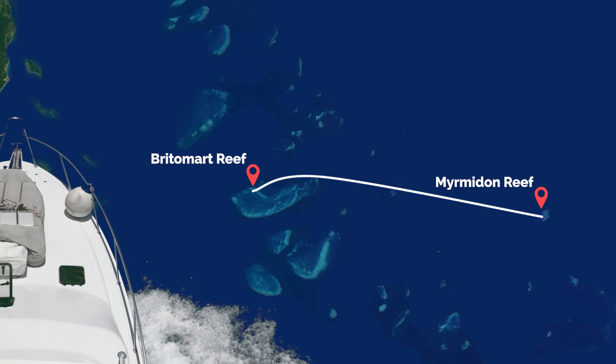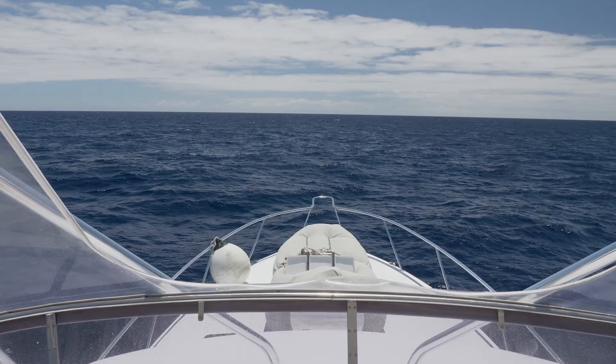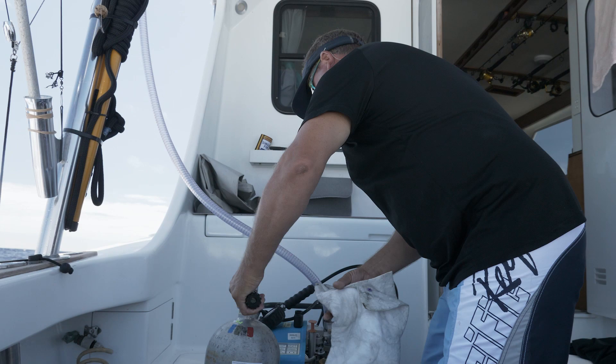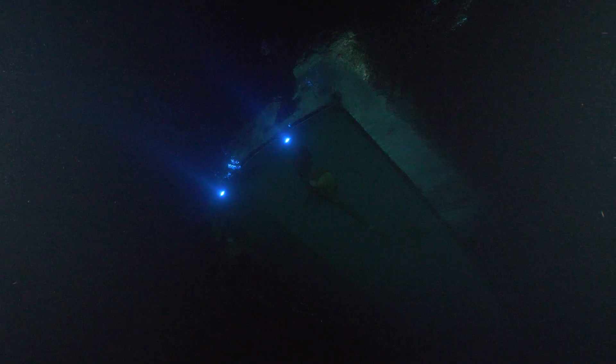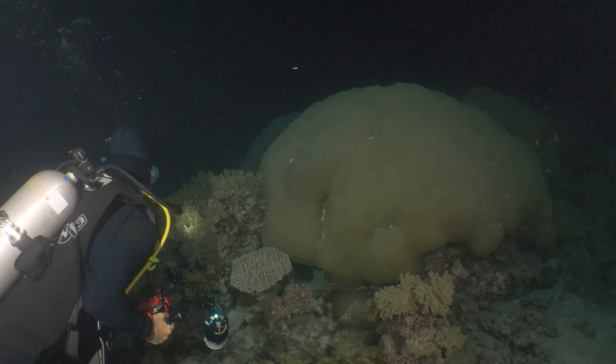The long journey to Myrmidon, chugging across deep blue, lonely ocean, gave us a chance to not only recharge ourselves, but also Stuart's camera batteries and to give hard-working mate Wizzy a chance to recharge the air tanks. Working on this boat has been pretty difficult because we've got guys that want to dive every day — up from five o'clock in the morning — with tanks all full, diving from eight in the morning through to 8.30 at night, doing night dives, having a good look at the reef.